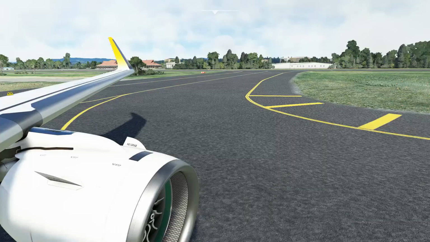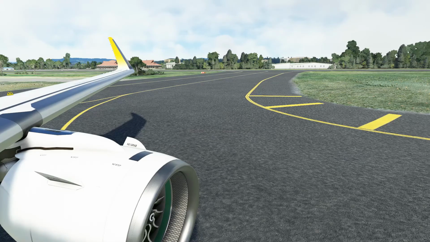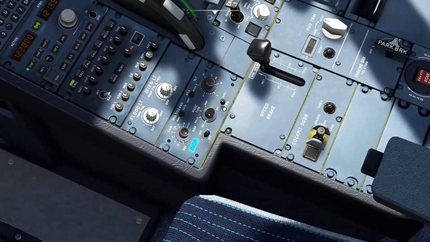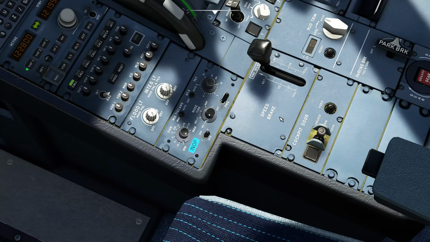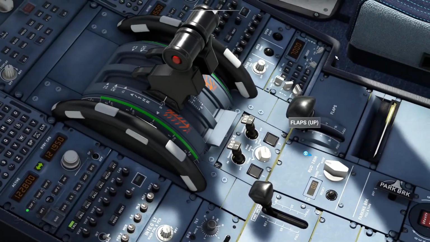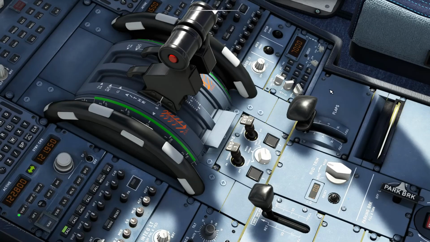Oxygen masks will automatically drop from the compartments above you. Immediately grab the mask and pull it towards you. Put it over your nose and mouth. Pull elastic band sideways for snug fit. I'm gonna set this to auto. Own mask first before assisting others. Keep it on. Set this to TARA and on.